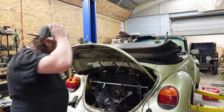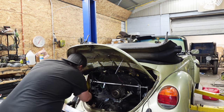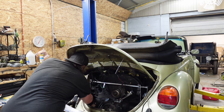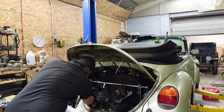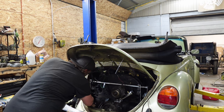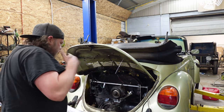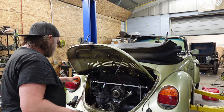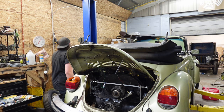Oh, and the red stuff, if you guys want to know, I'd probably say in my other videos, that red stuff's just wire loom insulation. Just keep the heat down, hopefully prevent a vapor lock issue. I mean, that's my theory. I'll probably end up mounting this over so it's not all floppity with a clamp. But yeah, all right, fuel system up here, good. Let's go under, get this thing attached down here.